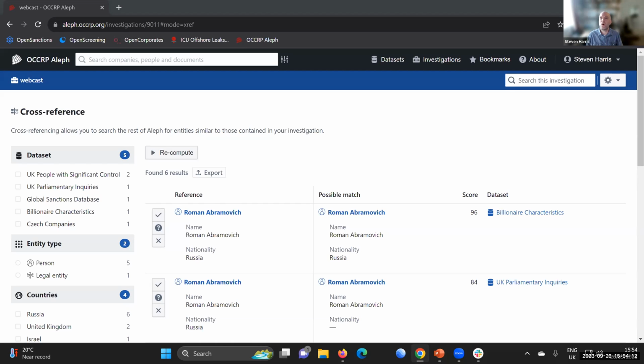But I'm not aware of any centralizing resources like OCCRP or OpenCorporates that cover those countries as well. If anyone knows of any that you use, feel free to drop them in chat. But yeah, it's a really good point, Wilson. I'm less well versed on the tools that I use in that part of the world.